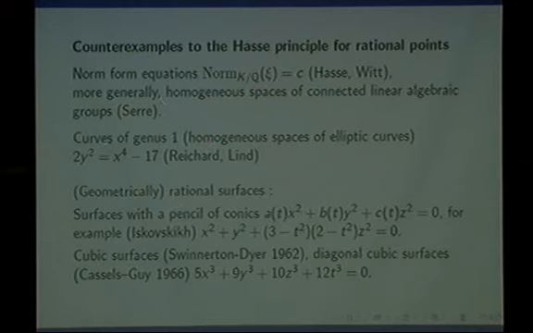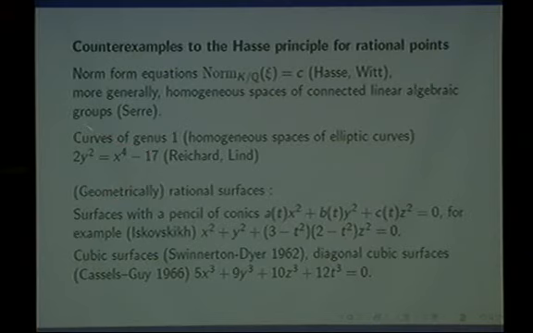A second class of interesting counterexamples is curves of genus 1, which are twisted forms of elliptic curves. So everybody knows about elliptic curves, you know, y squared equals (x minus 1)(x minus 2)(x minus 3). But you have curves which over C look like this, but over Q do not look like this. For instance, this thing here, over some field extension, you can reduce it to y squared equals a polynomial of the 3rd degree, but you cannot do it over Q. And this curve here, and this is a thing that goes back to 1940, has solutions in all the completions of Q, but not in Q.